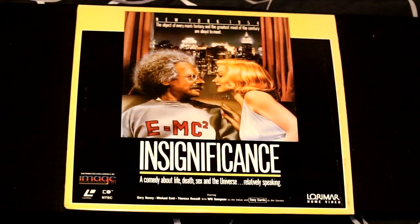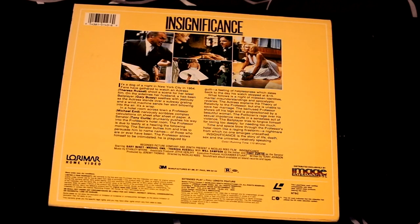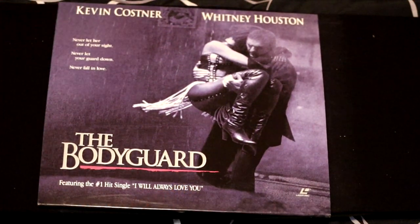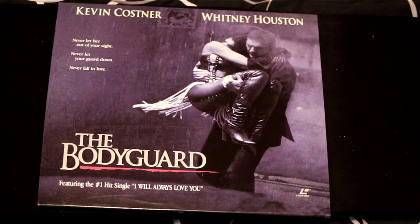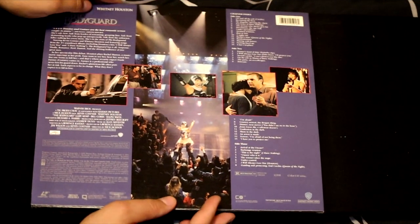Here's a movie I personally haven't watched yet but would love to watch — it's a fun look at history called Insignificance, with Richard Dreyfuss, Gary Busey, Teresa Russell, and Will Sampson. This is a real crazy what-if kind of historical film. We'll always watch The Bodyguard on a LaserDisc. Kevin Costner and Whitney Houston star in The Bodyguard, another classic 90s thrilling action movie. I feel like the 80s and 90s were the best era for action movies. Kevin Costner, of course, plays Whitney Houston's bodyguard.